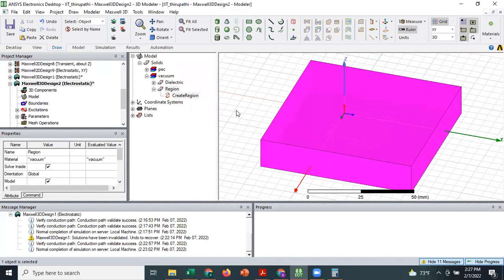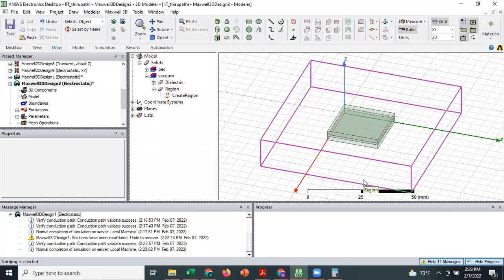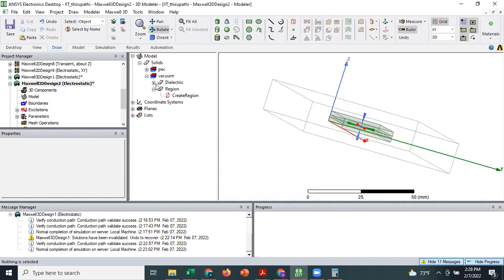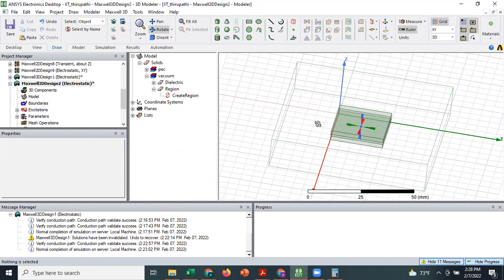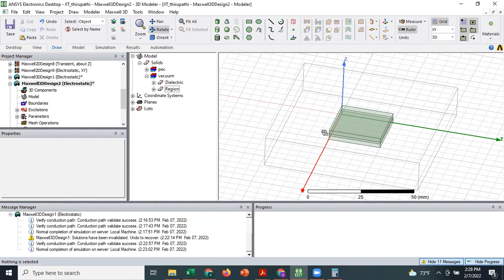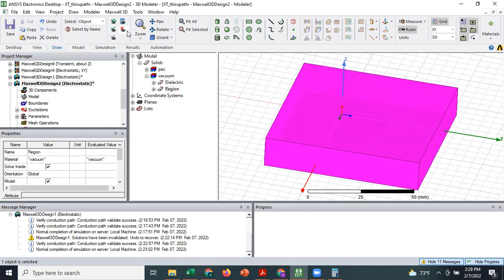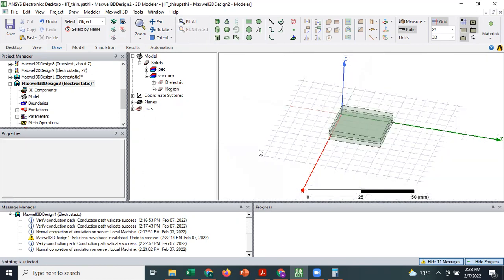So you can see a region that has been formed around the geometry, right? This is the region around the geometry, and by default it will be under vacuum. So we are going to consider this region. For the time being, I'm just going to hide this region, even though the region is still there in the analysis.